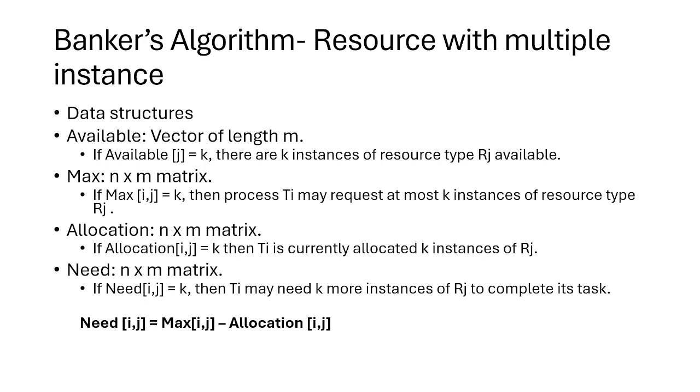So now we are going to discuss the Banker's algorithm. It is also used for deadlock avoidance. In the previous video we discussed the resource allocation graph algorithm. It is only used for resources with only one instance. If resources have multiple instances, the resource allocation graph algorithm is not applicable. So for resources with multiple instances, we use the Banker's algorithm.